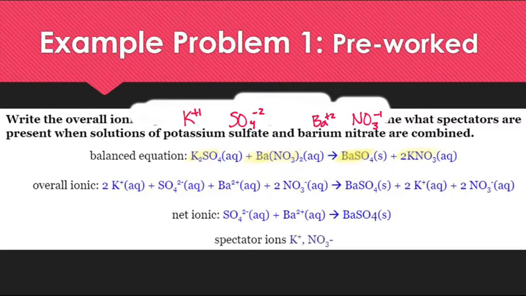So that's our writing and balancing the chemical equation. The balanced equation is our first step. And then if you look at this, we took each of these groups, K2SO4, and in our overall ionic, we broke them back up into K+1 and SO4 -2. And this is where I mentioned that anything that was a subscript is going to turn into a coefficient as long as it's not on one of my polyatomics.